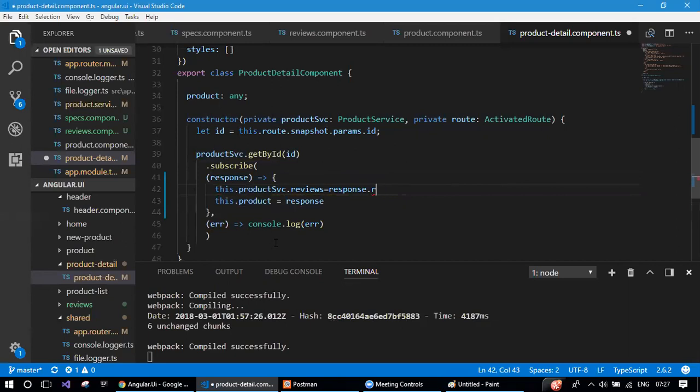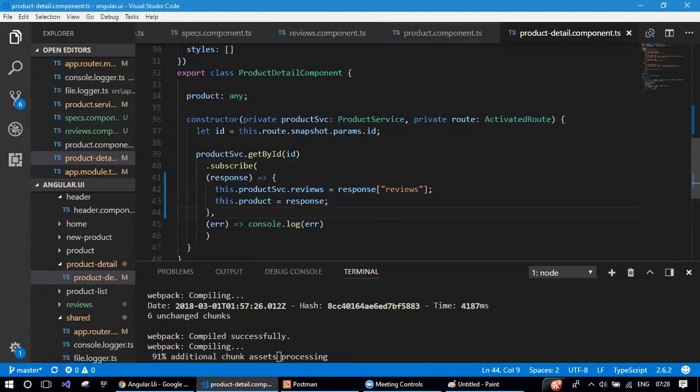Okay, I'm seeing an error. This is because of strong typing, so just say reviews. That should fix the issue. Here it is. Now save this. I'm setting it.